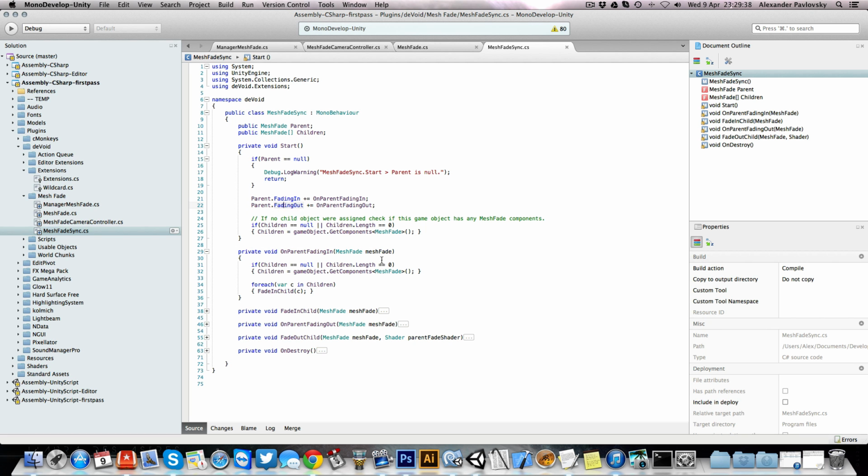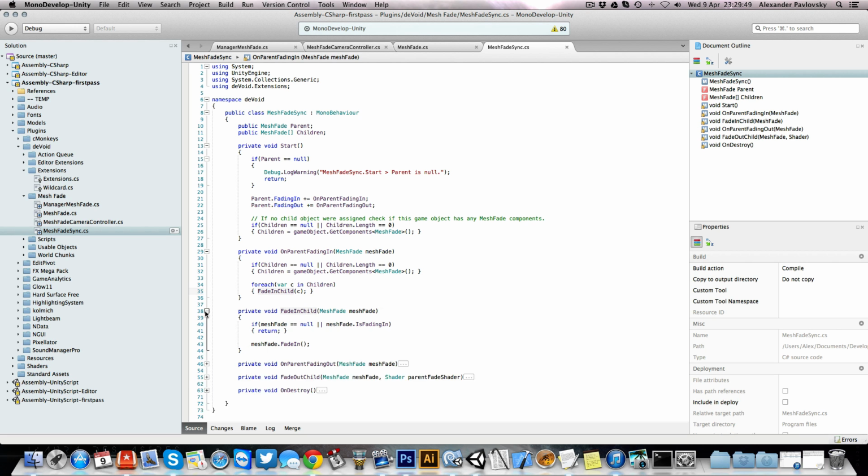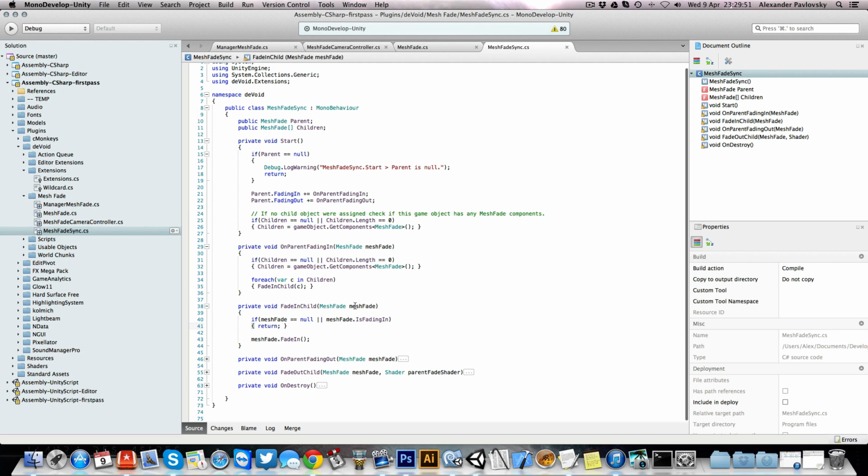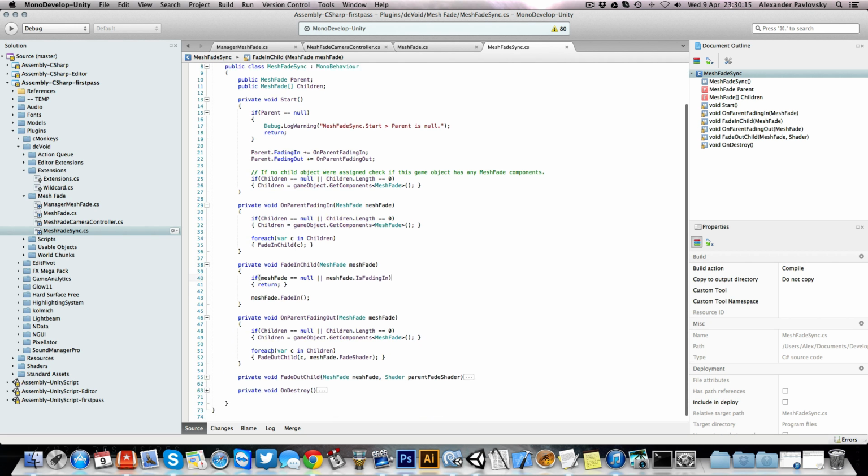So you will notice here, when the fade in takes place, every child MeshFade component will be faded in. And if we look at the fade in child, it simply goes through the list and calls the fade in method on the component, provided it is not already fading in. This is, for example, another display of usefulness of that property. I mean, you can easily check if a component is currently being faded in. And basically the same happens on the fade out.